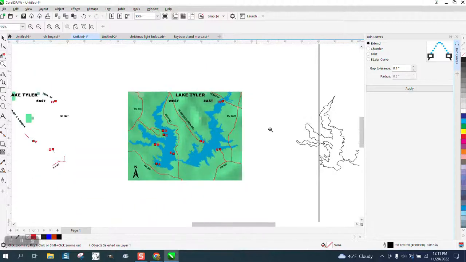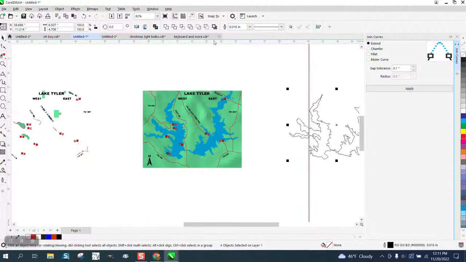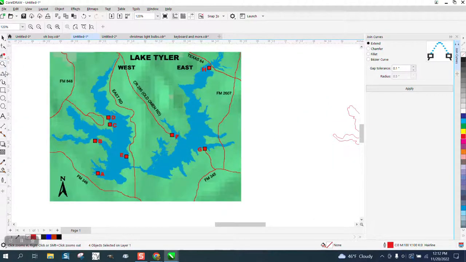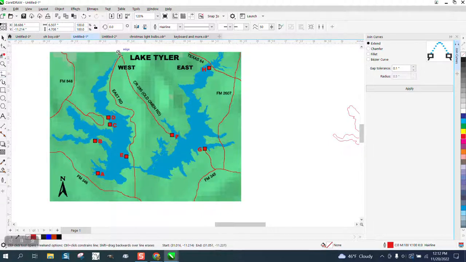Now we can change this back to a hairline, which we need to, and actually change it back to red. I'm going to right click red. Now we can start making our roads with our pen tool. It's almost easier probably to freehand these. If we grab the freehand tool, you can see how good your hand-eye coordination is. And that's pretty good. Then come through here and draw the other lake. I'm going to go a little bit faster on this one and maybe purposely make some mistakes. And we want it to go along the lake.